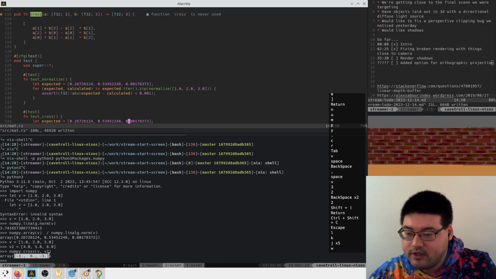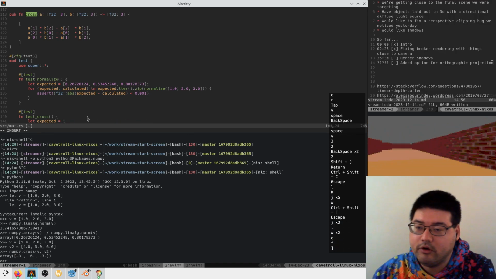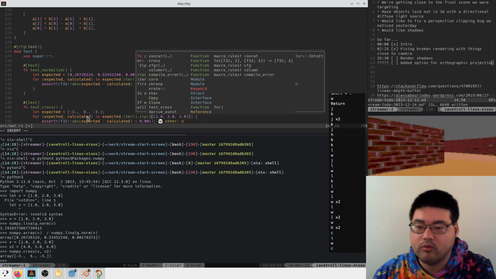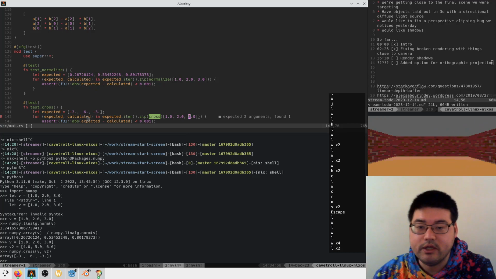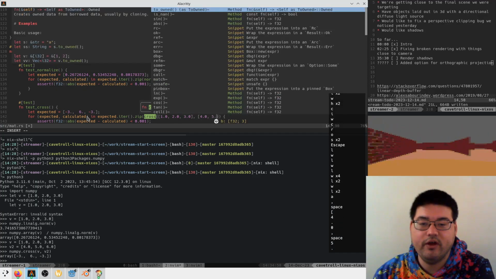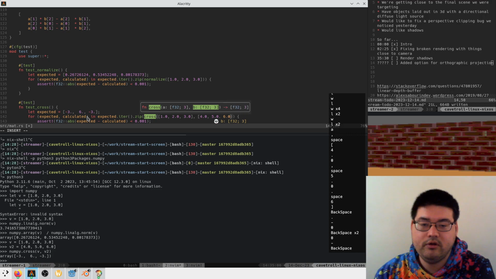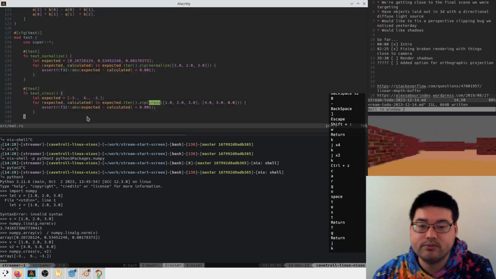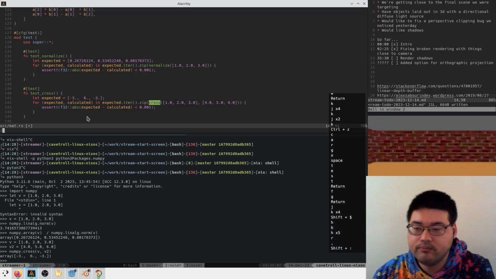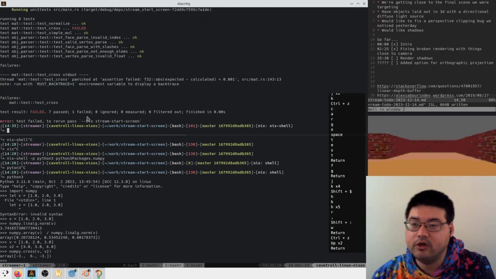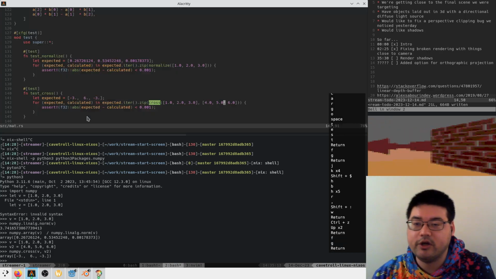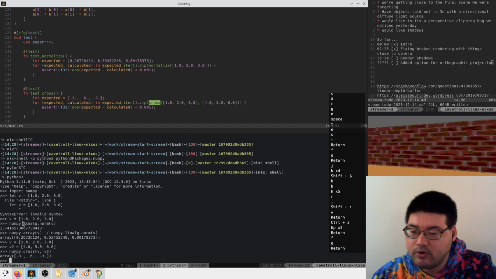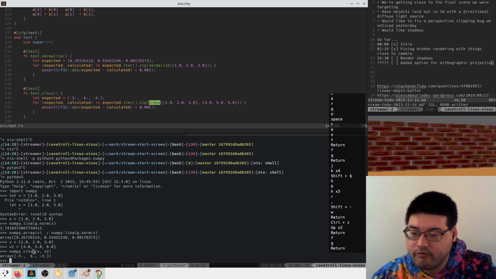So we can just do the same thing here. Expected is this, and we are crossing 1, 2, 3 with 4, 5, 6 for our test. Oops, we forgot to put a little comma here. We didn't like that, so it's possible that I messed it up. Cross 1, 2, 3 with 4, 5, 6.